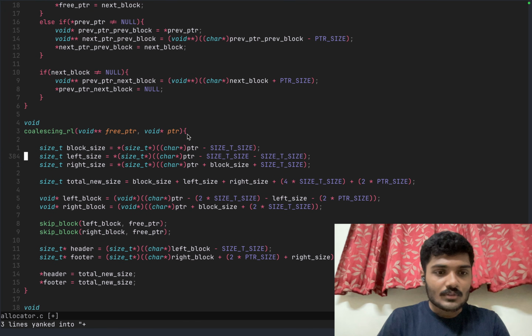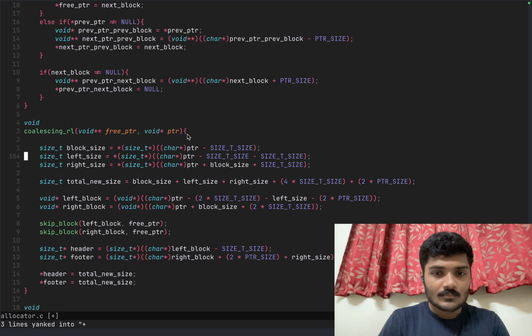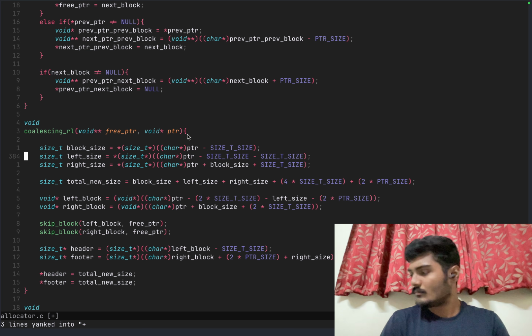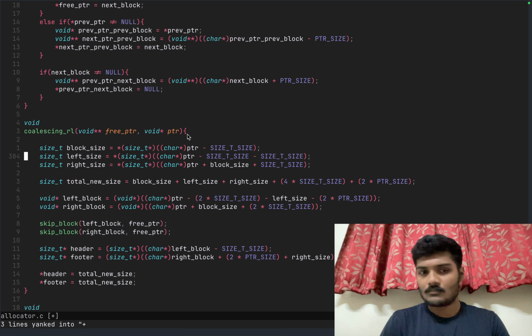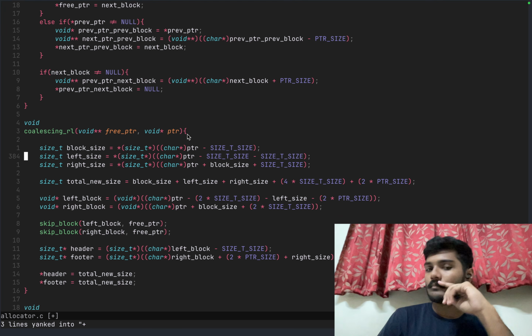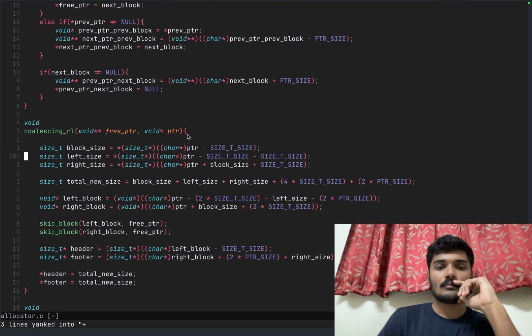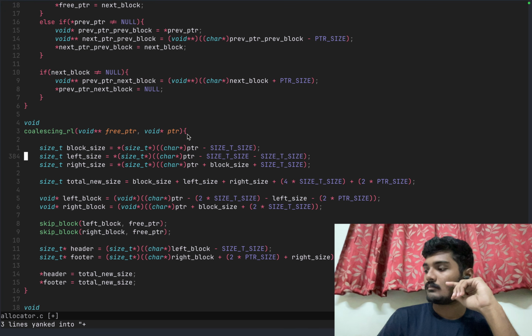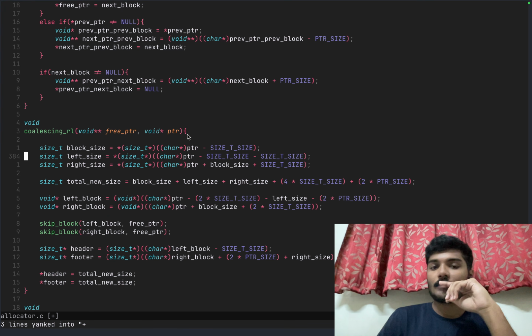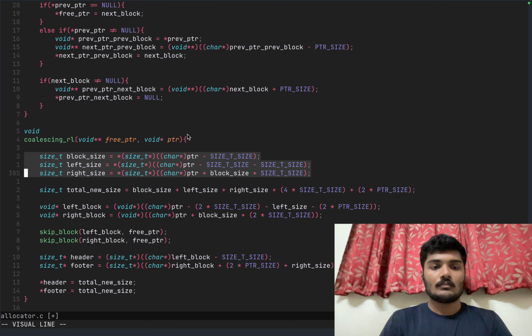Wait, what did I do for the right size? Block size is fine. Pointer minus. Yeah, this is fine.